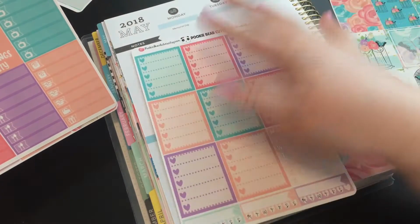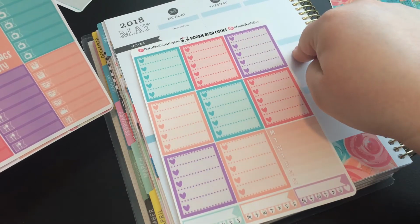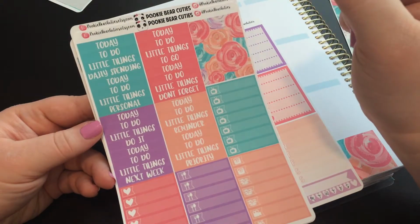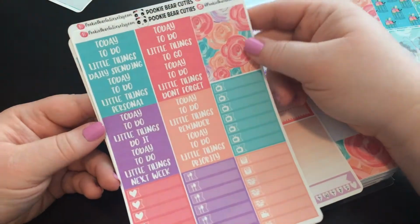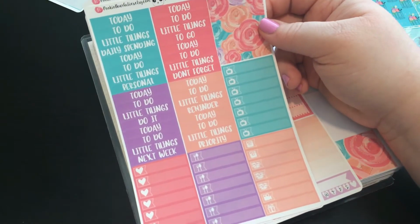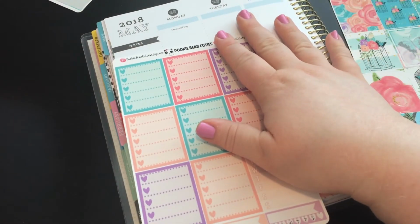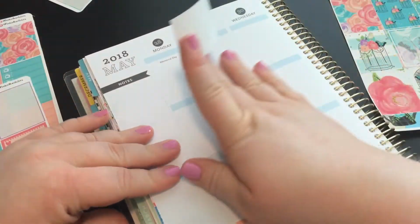Okay, I'm trying to figure out what color I only need one of, but it looks like I have 2 todays in every color, 2 to-dos in every color. I have 2 little things in every color, so I'm not sure it really matters. There's some other headers mixed in there also. It's a really cute setup. I don't know if this is her same setup currently, but it is pretty cute. Well then, I think I'm going to do 1 pink. So I think I'll do pink on Thursday. So maybe I'll start with purple.